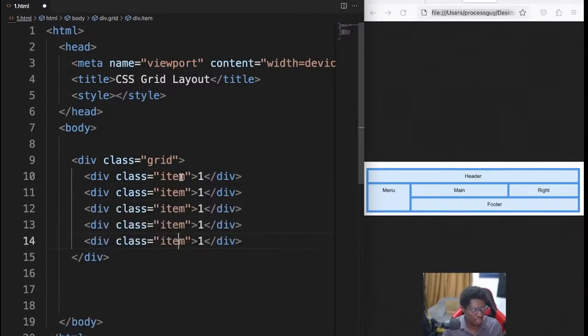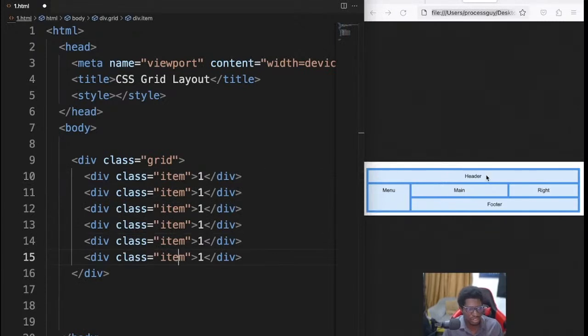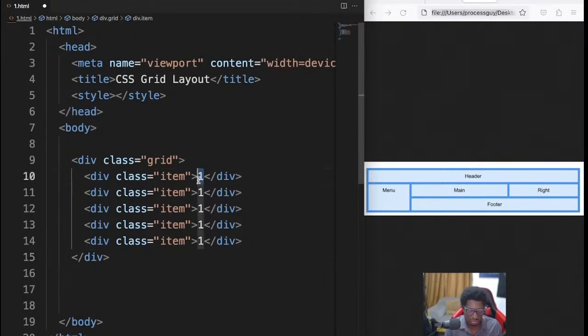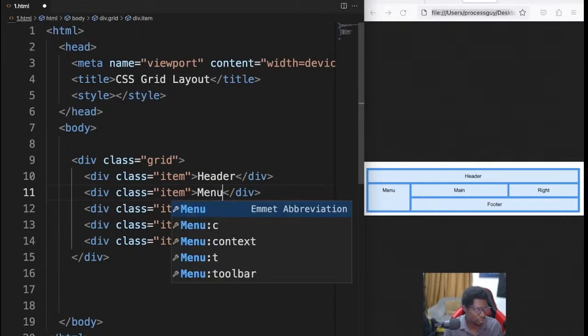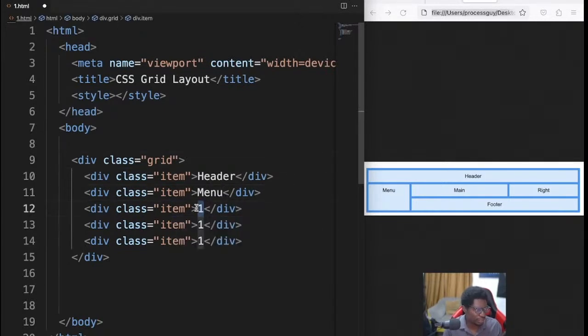You can create as many as you want, but let's just create the numbers that we need. 1, 2, 3, 4, 5. So we can start naming them right away. So we have header, we have menu, you have your main, right, and footer.